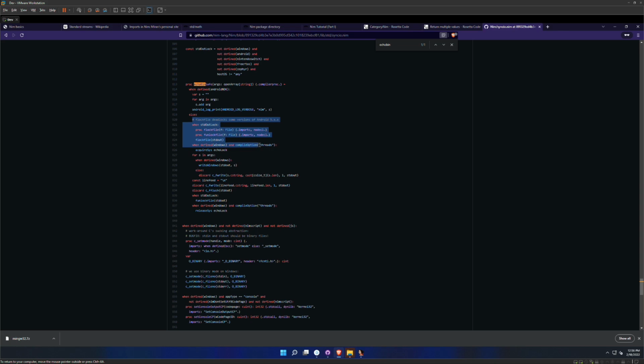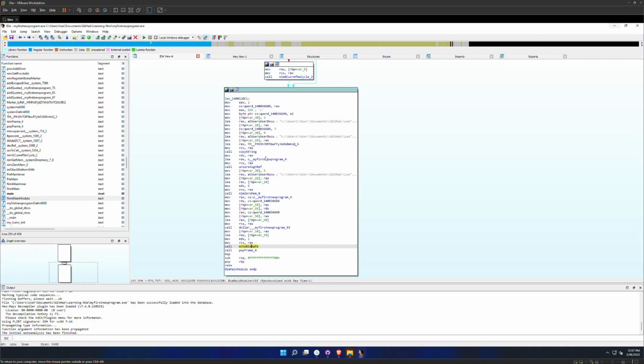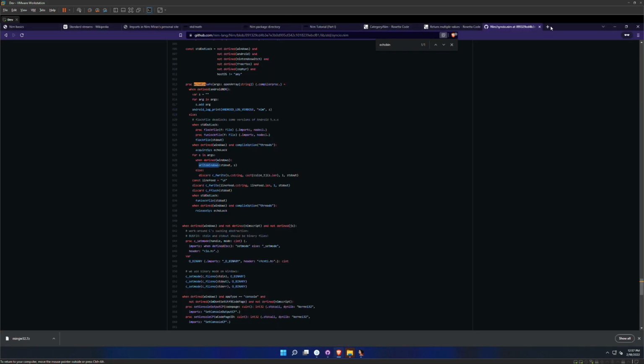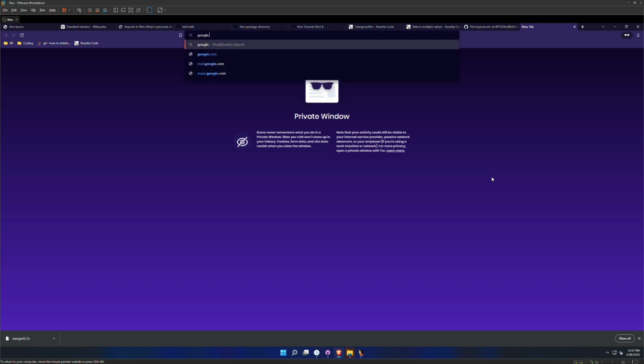When defined windows and compile options are threads, acquire echo lock. When defined windows, write windows std out, which I believe it is. Yeah, so write windows. Google.com.